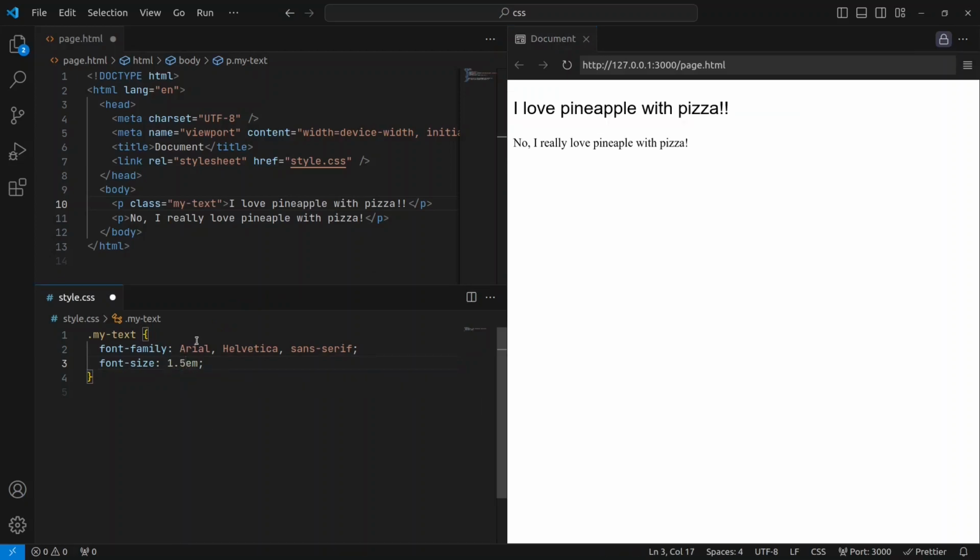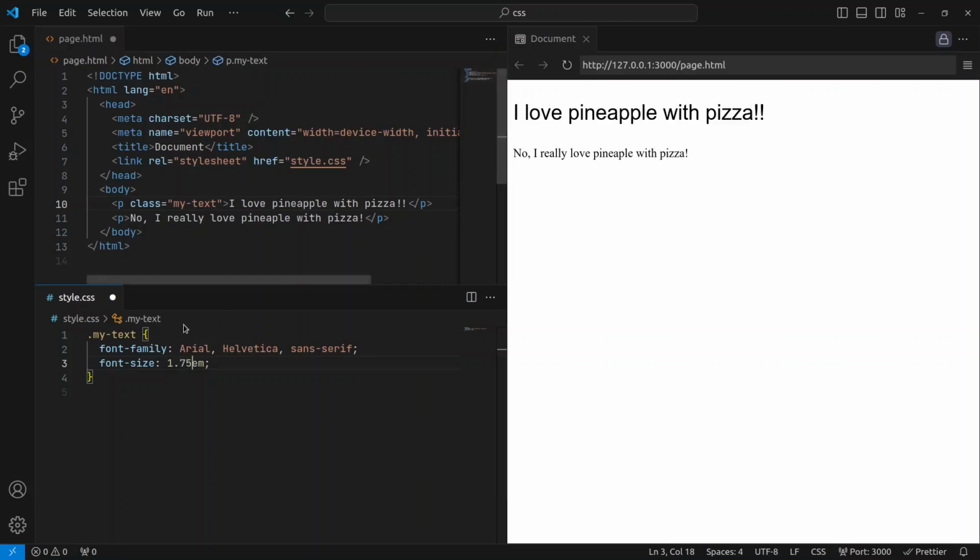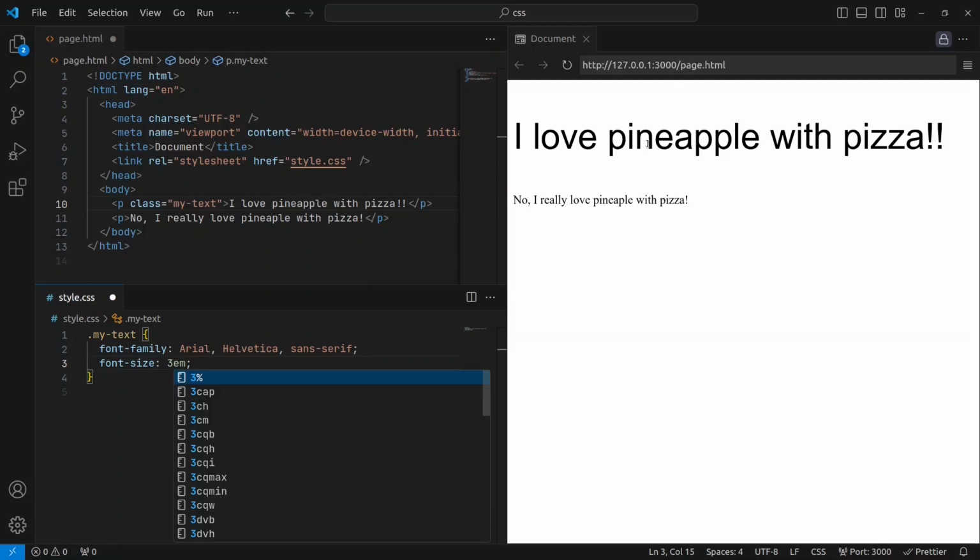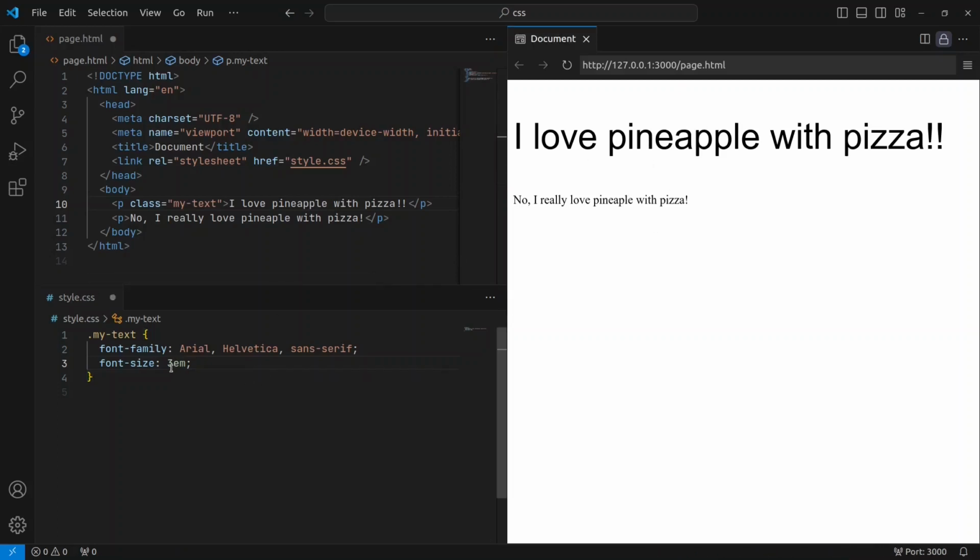You can put different values. Usually it's multiples of 0.25. So if I put 1.25, or something like this, right? 1.5. It's really up to you how you want to put it. There's also people who put 1.75 and so on and so forth. If you really want to make it large, 3 EMs, you can see it becomes triple the size and so on. Let's put this to 2 for now.